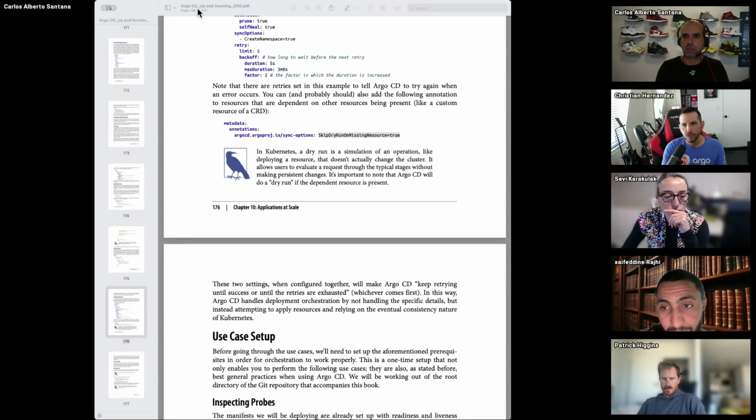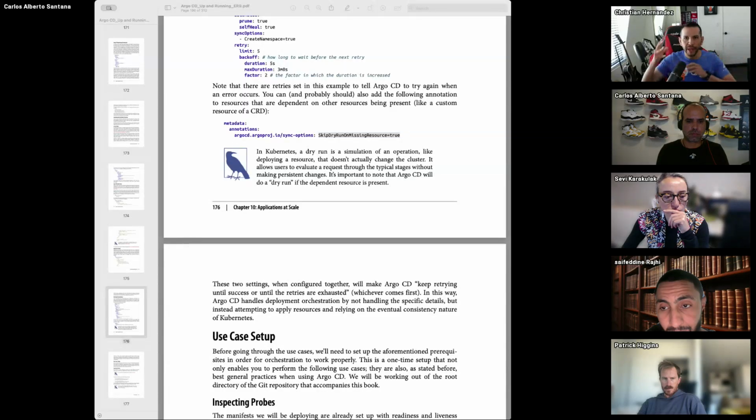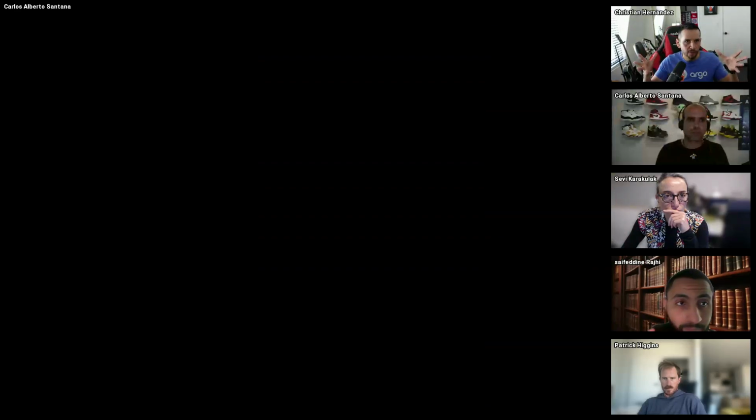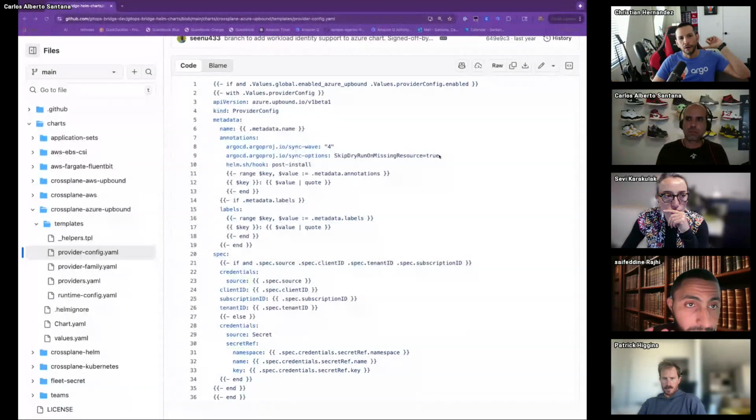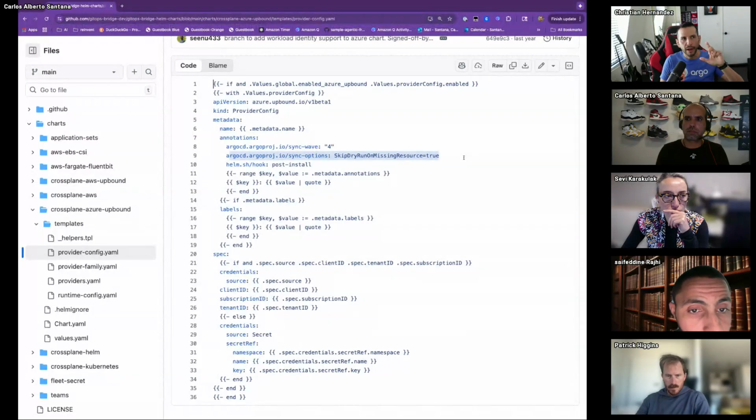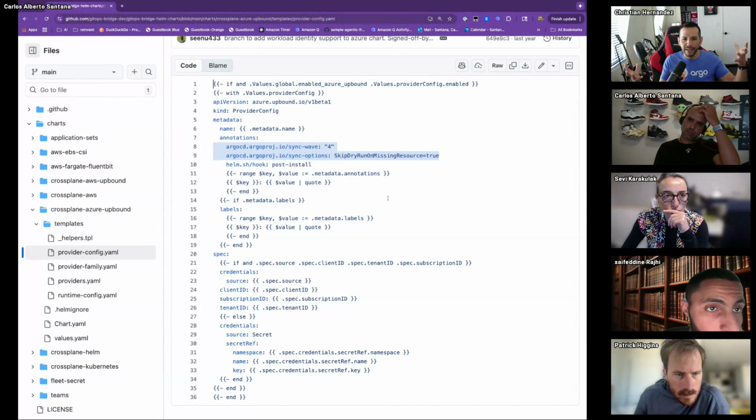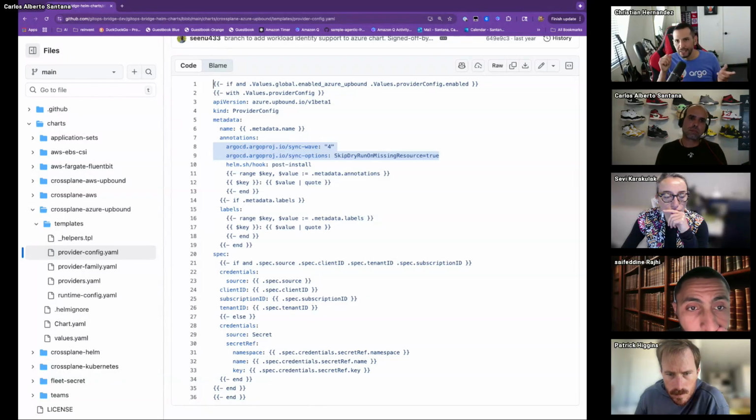Yeah. So say you have a CRD and a CR in one application. Let's take away sync waves, so you just have a CRD and a CR. If Argo CD applies those, it applies them as a single unit, right? It's basically the equivalent of kubectl apply -f where you give it a directory. It'll fail.